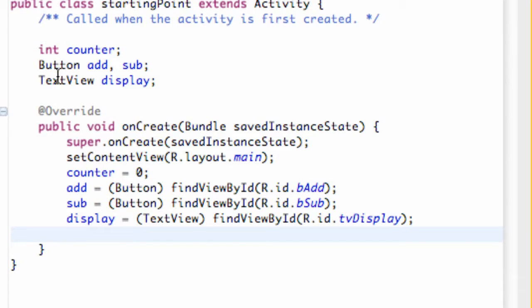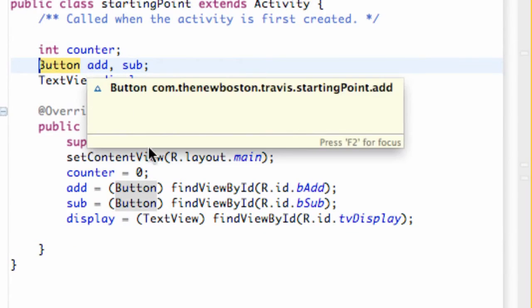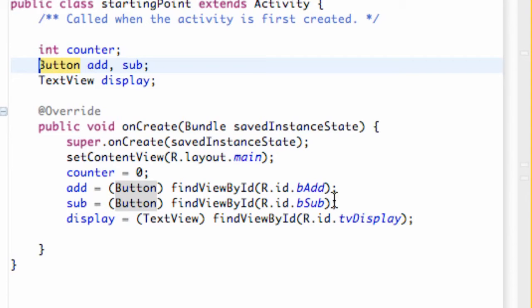Now what we've done, we set up two variables called add and subtract. They're both the type button, so they're button variables. Then we set up a reference to the XML again by the findViewById method. Also within this onCreate method, in the second bracket up, this is where we're going to set up our OnClickListener.